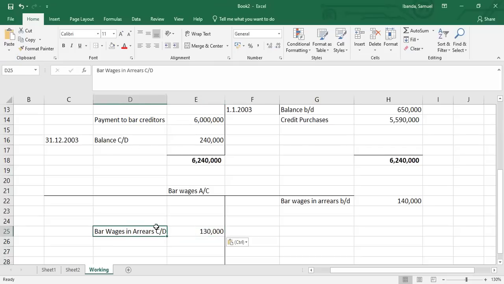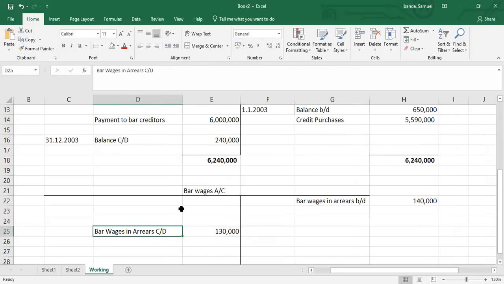Okay. You will master this when you try to look at several numbers that are set in this way. Now these things are very common when it comes to single entry transactions, where there are no systems to provide you with some of these figures. So the examiner also uses the opportunity to hide some of these figures. Okay, so I've written my beginning value of arrears and also closing value of arrears respectively. And I believe you've understood why I have recorded them that way.